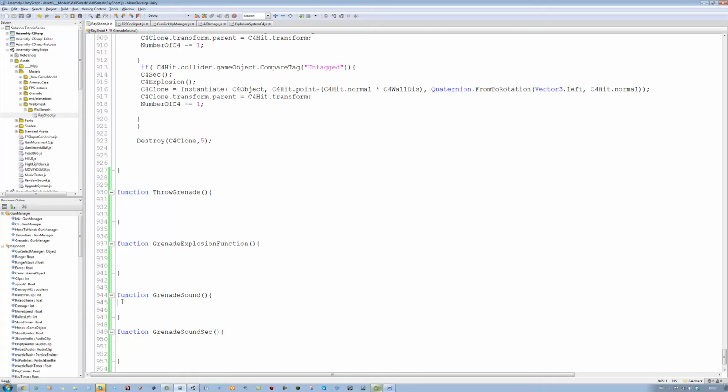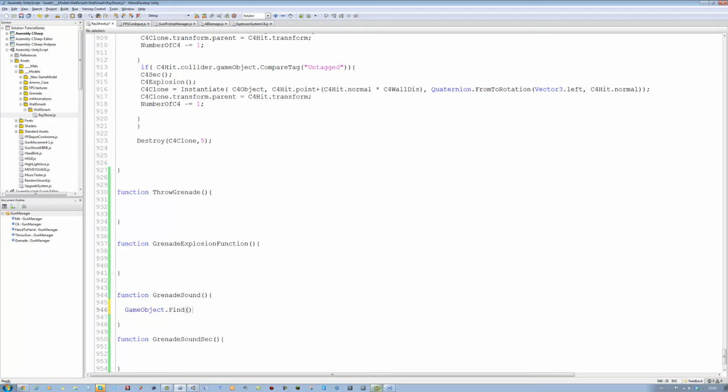Let's start with the audio ones as always. We're just going to say GameObject.Find, open bracket, close bracket, two speech marks, Main Camera. So I'm looking for my main camera and I want to access the audio on that, and then I want to change the clip to grenade audio.